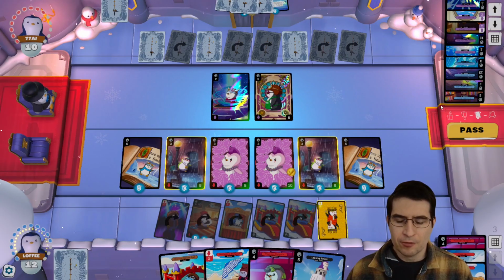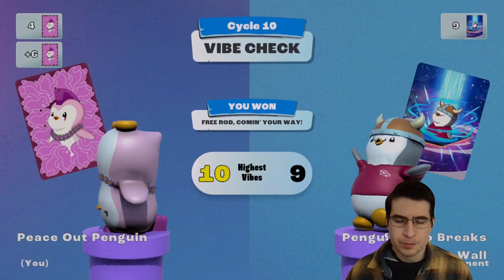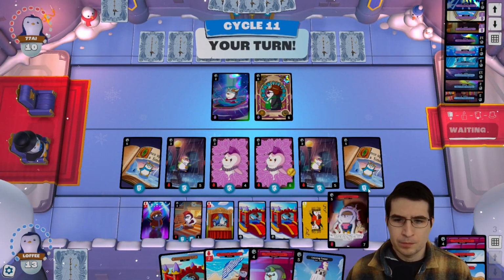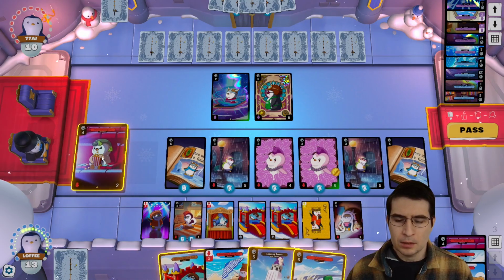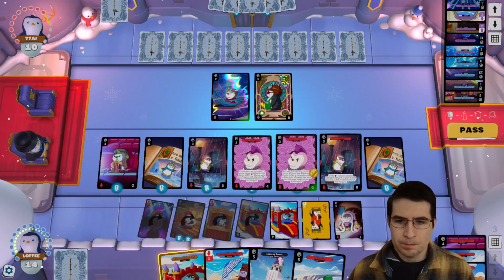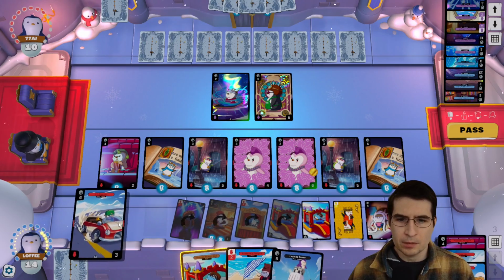So 1, 2, 3, 4, 5. So I think maybe we just win this vibe check because we can just slam the Popcorn this turn, because now we are big enough that we'll take out the Purple Mega Penguin. So I think we just slam Popcorn now. Yeah, then do we wanna use, we could just play a LilZoomer as a rod, because pushing any of these back to the hand doesn't really matter. So I think we do this.